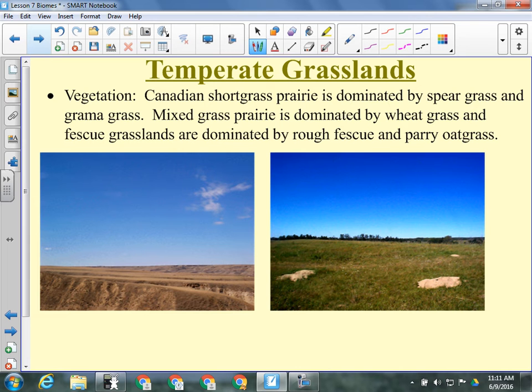So obviously much different in terms of the moisture that's available, and much different in the types of grasses that grow there. Up here we have creeping red fescue, crested wheatgrass, things that grow fairly tall, sometimes even thigh high. You just don't get that here in the short grass prairie. That's why it's called short grass. It's spear grass, grama grass, things that are very small and close to the ground.